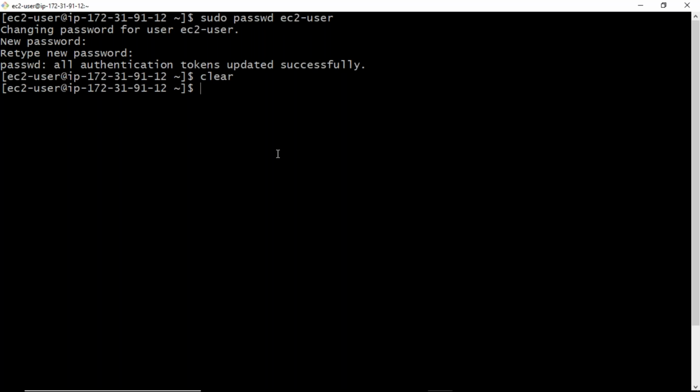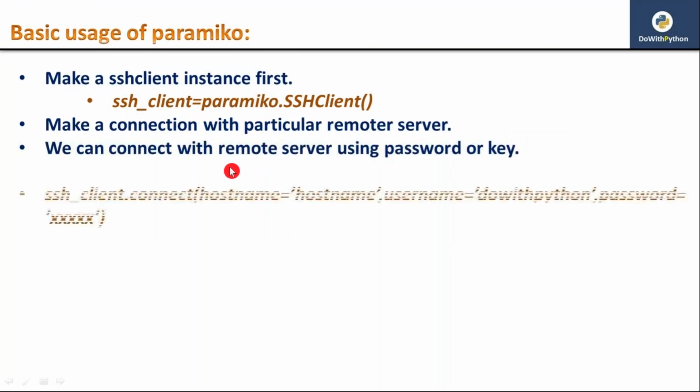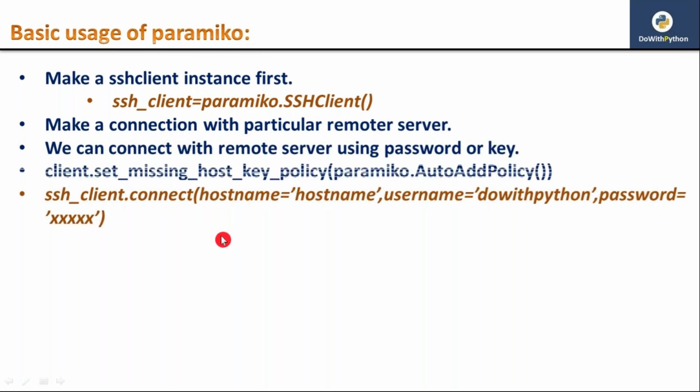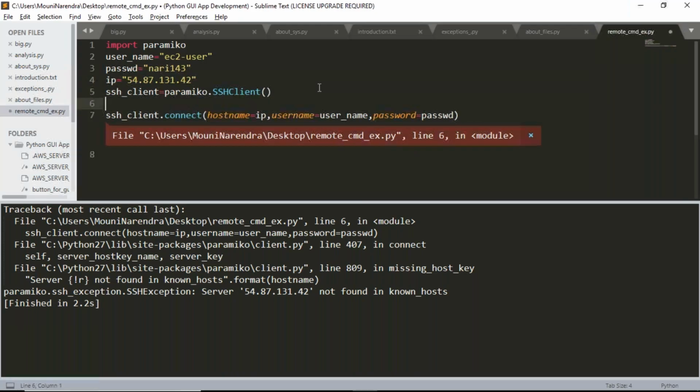So for that you need to add one step in your code. We are trying to connect, but it is giving an exception. So you need to set the missing host key policy so that the server will come to the known list. That's it. You need to add this step before connecting with your remote server.